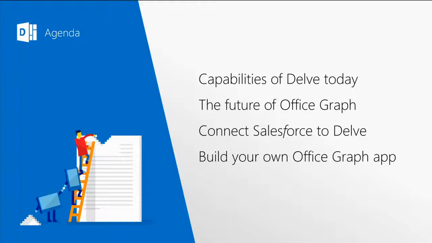One of the clearest messages we get from our customers is that they want to see data from other services inside of the Office Graph and visualized in Delve. To show how we envision this, we have integrated Salesforce to the Office Graph, and we will show that to you here today. Lastly, we will show you how to use the Office Graph APIs to create brand new experiences powered by the Office Graph. So if there are two things you should remember once you leave this session, the first one should be how to get external content into the Office Graph, and that we will enable this. The second is how to use the Office Graph and its APIs to build amazing experiences on top of that.